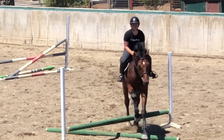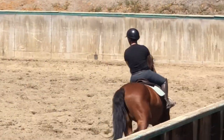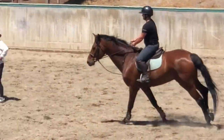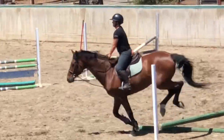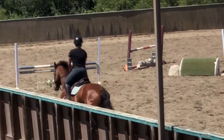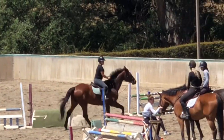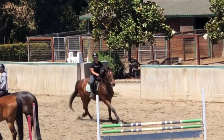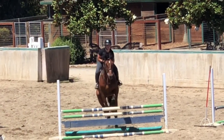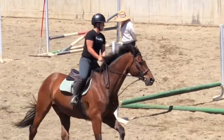This was the first course we did — that one was good. He's got perfect lead changes, and then coming through the corner I tried to move up a little bit, but that was the right distance. He changed again perfectly, and I just wish I would have put my leg on a little bit more because you can see he's just a little bit behind the leg here. I saw the move-up, and so did my trainer, but it just ended up being short, and then another perfect change.